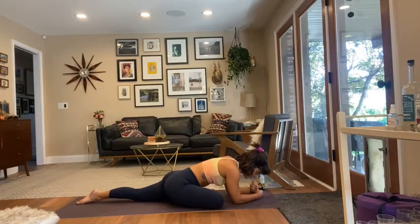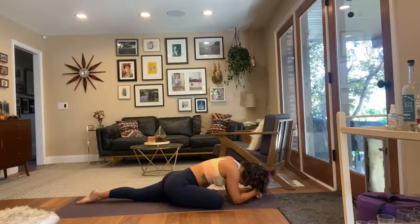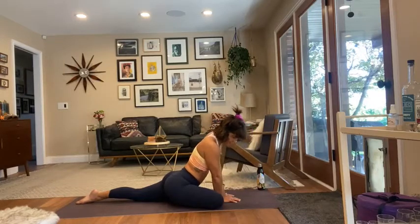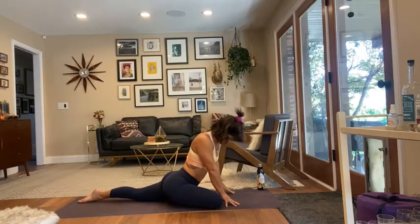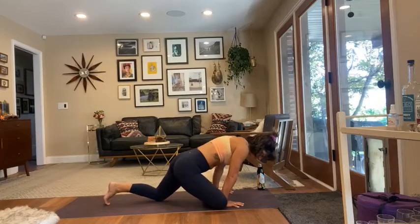Take about 3 more breaths. Okay, slowly, mindfully rise up. Move into our three-legged tabletop first. So plant your hands, curl your back toes under, scoot your back knee in a little bit.